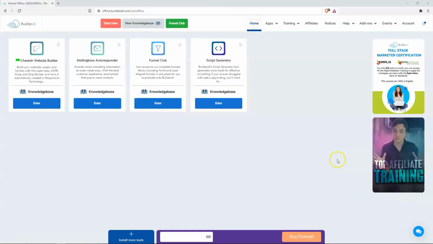Let's move on. So for this demonstration, I'll be needing the script generator. I've already installed it here on my desktop. Now if you need a refresher, if you've never seen how this script generator works, just go back to my episode 9 and I'll put a link here. It will show you in detail the inner workings of the script generator that's been helping people right at this moment. Alright, let's get into the tool right now.